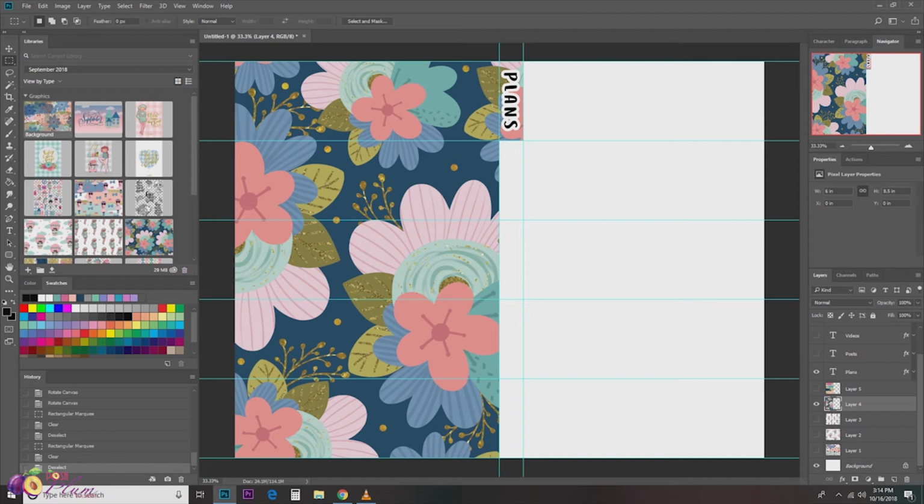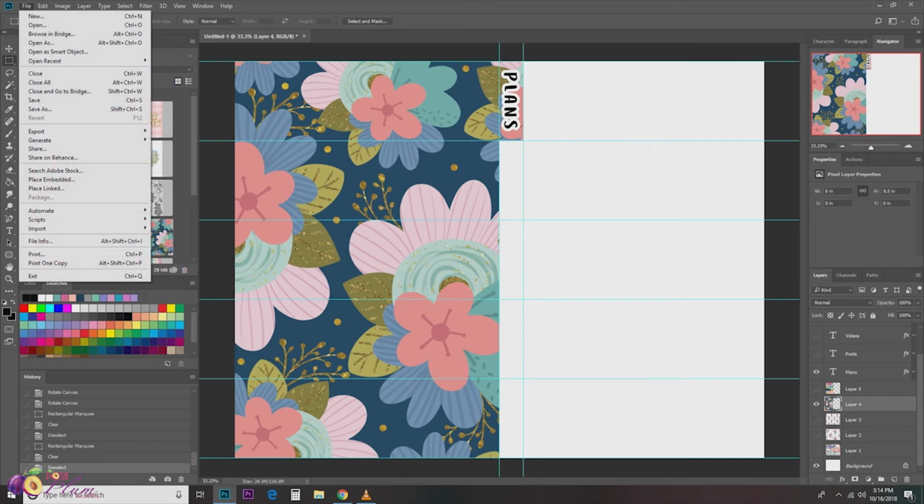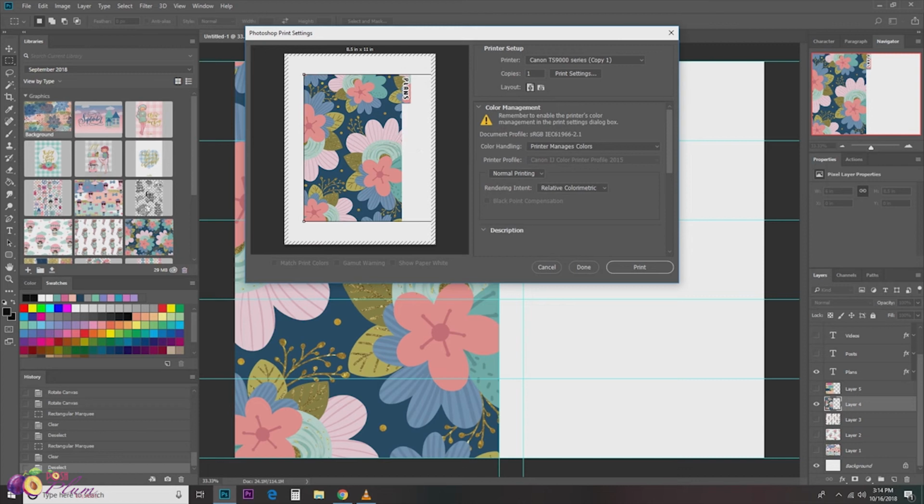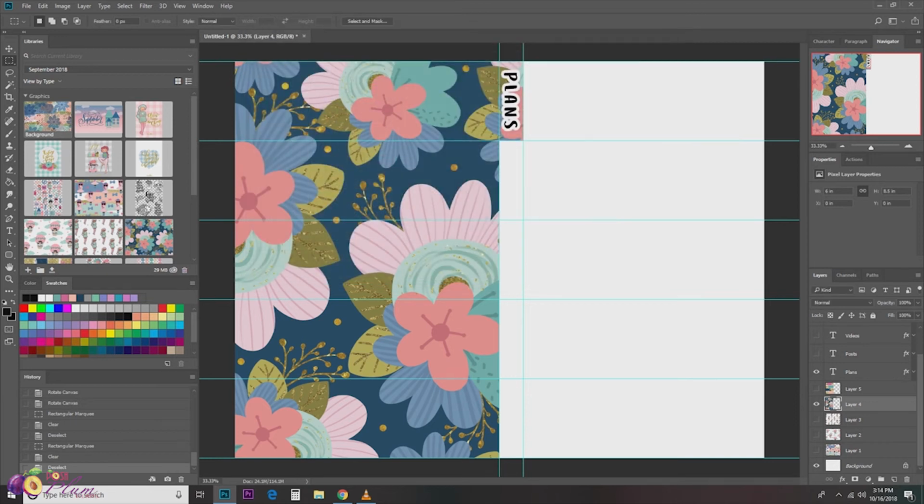It looks outlined properly, and if you were to print this out, you would know exactly where to cut it in order to make sure that it looks like a first tab. So if I come over here to File and Print, I can see exactly what it's going to look like when it prints. So when this prints on an 8.5 by 11, I can simply cut it out with a paper cutter. I could use scissors. There's even a more advanced way to use a Silhouette or a Cricut in order to cut this perfectly. But for this video alone, I'm just going to show you guys how to make the tabs. So if I print this out, then I've got a perfect sheet of paper here that I can cut into my tab. Okay, so that's how you make the first one.